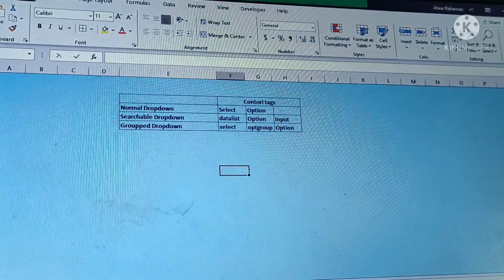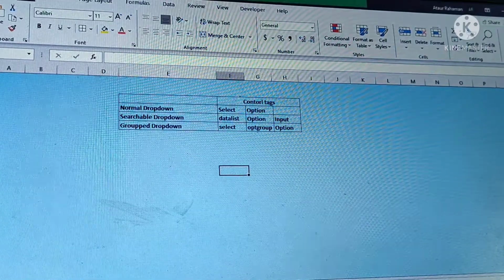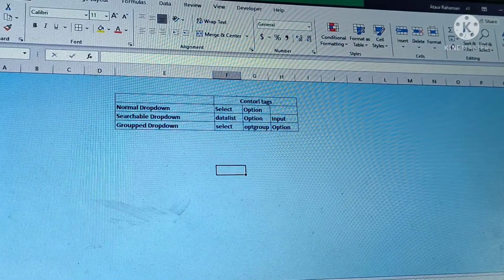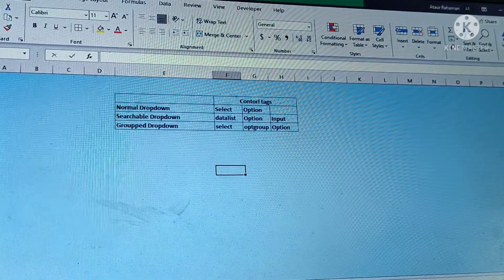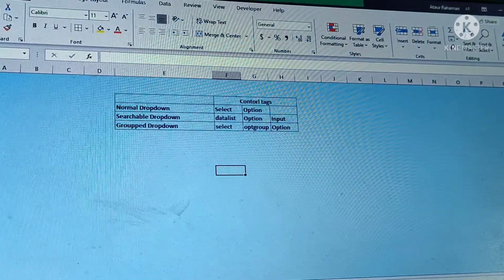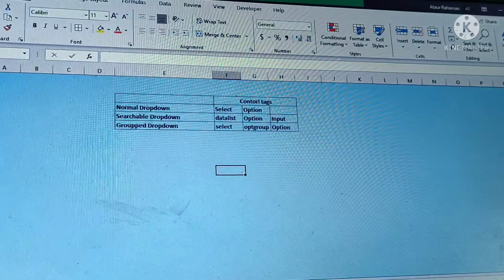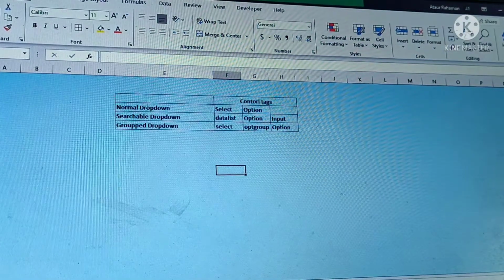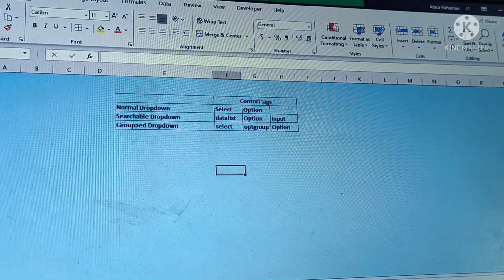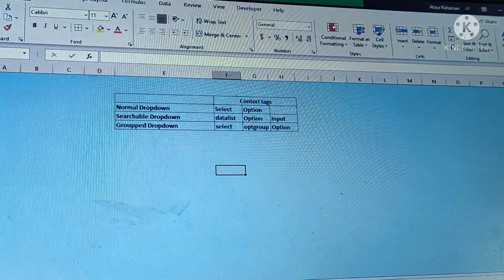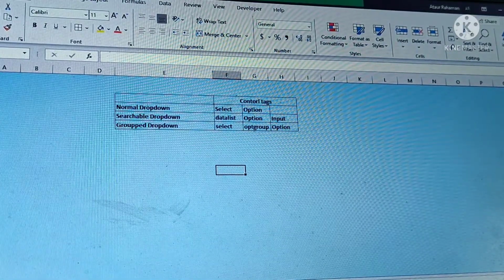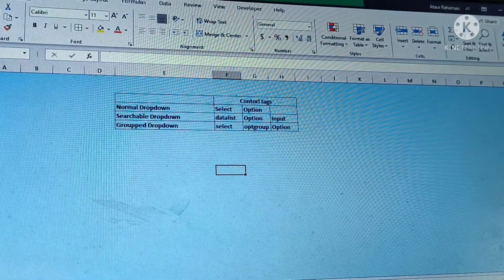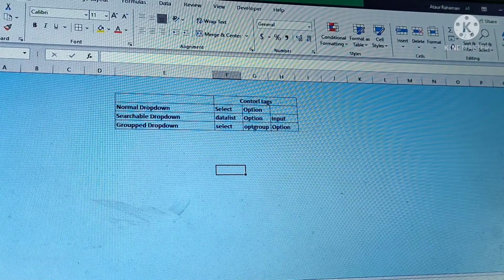So let's move to other controls. In any of our forms, sometimes we need to give some drop down options for users also. So here I will discuss three types of drop downs. One is a normal drop down, right? And for that we need select and option tags. Okay, and I will discuss one by one. So let's move to create a normal drop down.